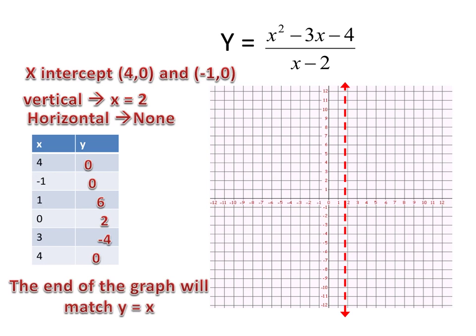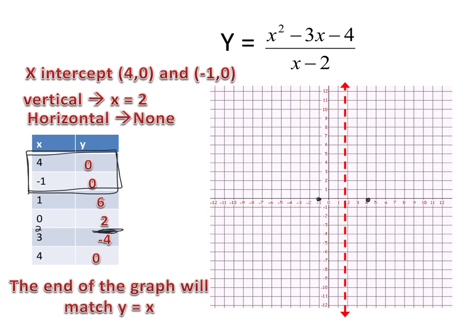So now we're going to plot our points. These first 2 points are just our intercepts. Sometimes I don't put those in the t-chart, but I wanted to remember what they were for the other slide. So that's where that 4, 0 is. Those are the x-intercepts we got in the very first step, and the -1, 0. So the 2 would actually be here, and it would be undefined. That would be where our vertical asymptote is.